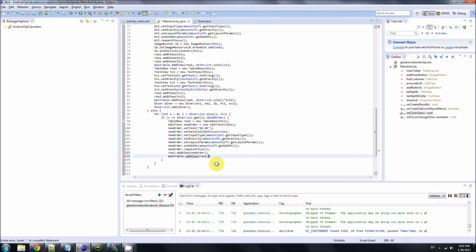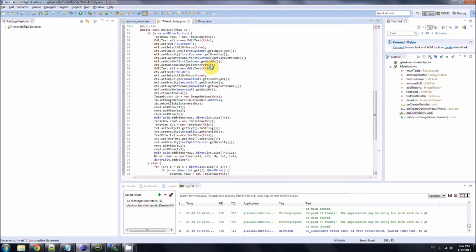And where will we add it? For now, let's use the same algorithm that we used up here, which is just dynoList.size + 1.